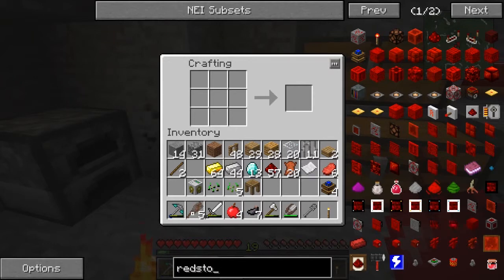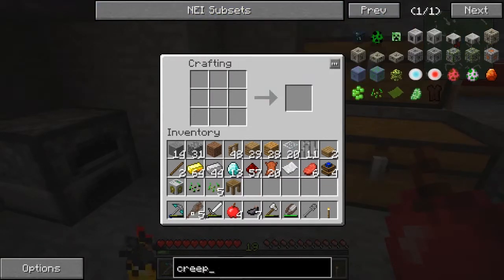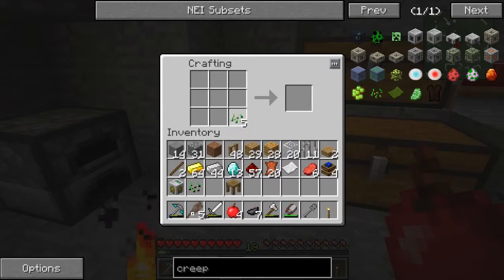which can be used to make cactus green. So if you right click on the creeper plant, shapeless crafting should make this into cactus green, which it does. So that'll give me, that should hopefully be enough. We'll have to make it enough. So if we do this, that'll give us some transport pipe, and then we can do this.